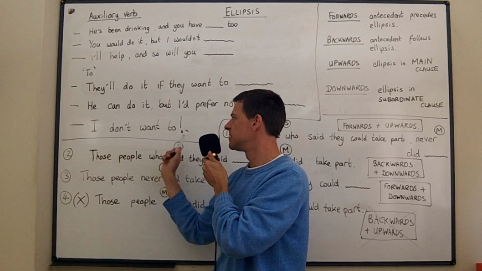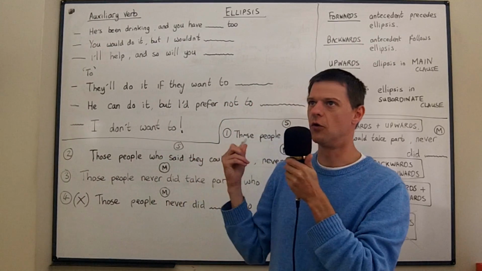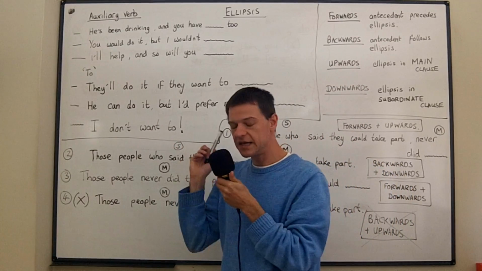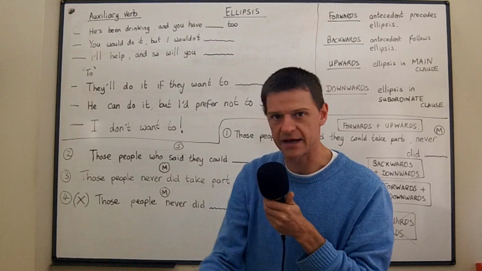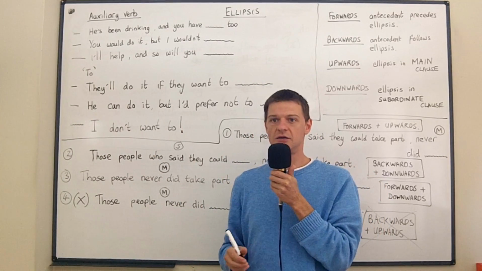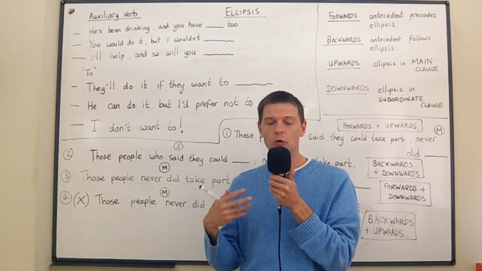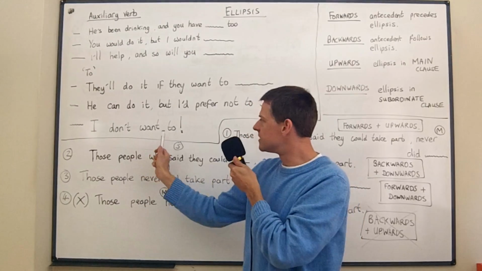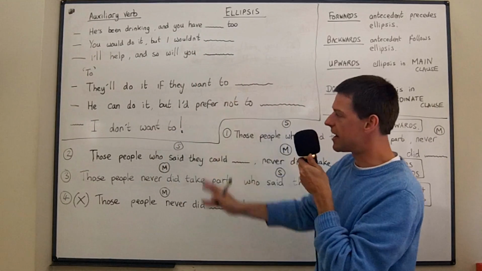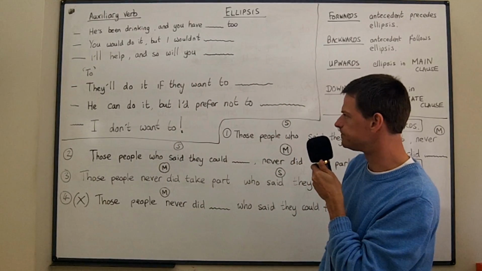Now the word to can also be used for ellipsis, which is exactly why you hear so many English people say I want to or I don't want to. Why do they always say that too? Well, it's to say I want to do that, whatever it is you've suggested. Maybe you've suggested going to the park and you say I want to, and it means I want to go to the park. But the to functions like an auxiliary verb. It means that you don't have to include the extra information.